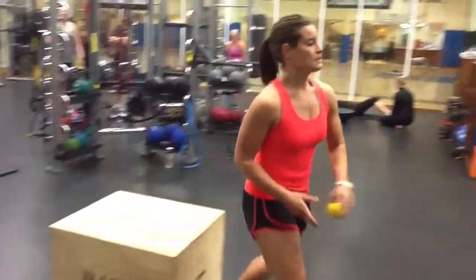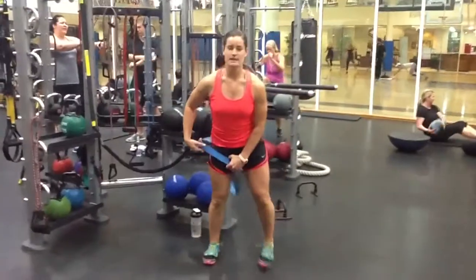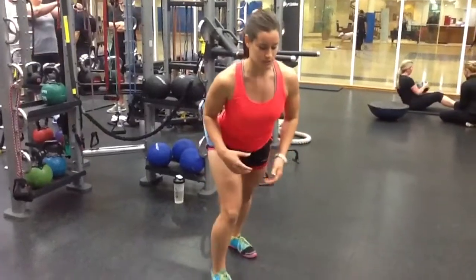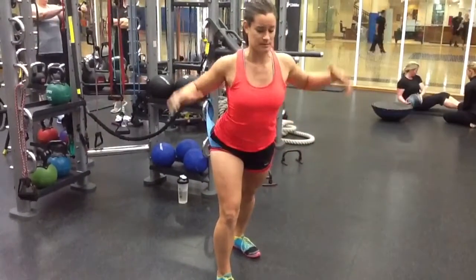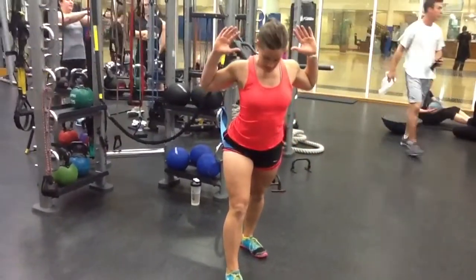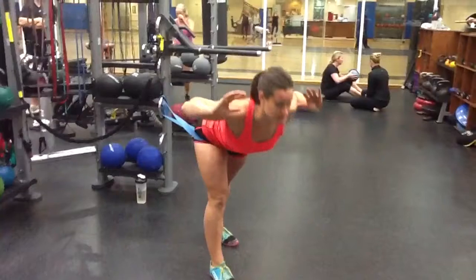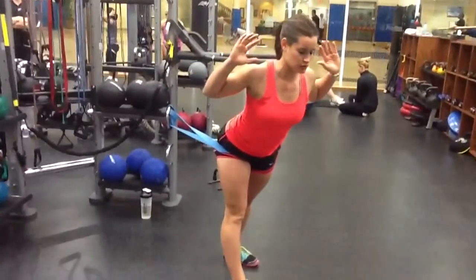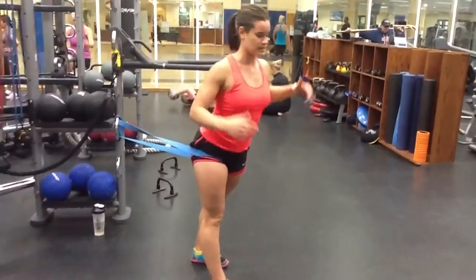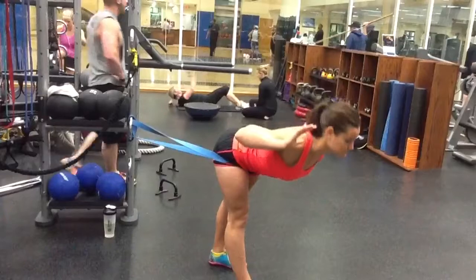When you get done with that, similar concept — let's go to the band and do some distraction. Hop in the band and take it up to your hip. We've done band distraction posteriorly before, but this time instead of just reaching out for the toes, brace the midsection. It even helps to take your hands behind your head and start to fall forward. Keep your knees slightly bent so you're not stretching the sciatic too much. But if you work into it enough, you can start to work into a straight leg version. Again — tight midsection, brace, bend, start to hinge. Do the bent-knee version for ten, then the straight-knee version for ten.